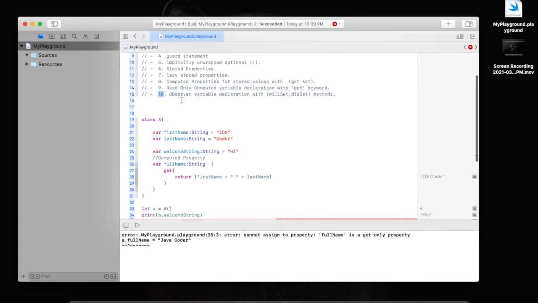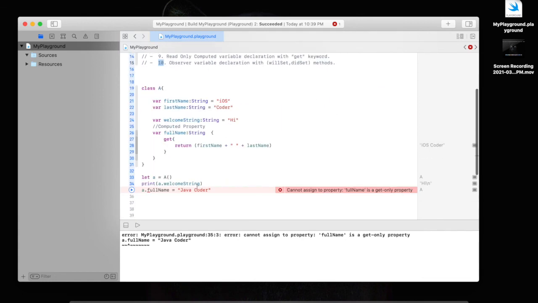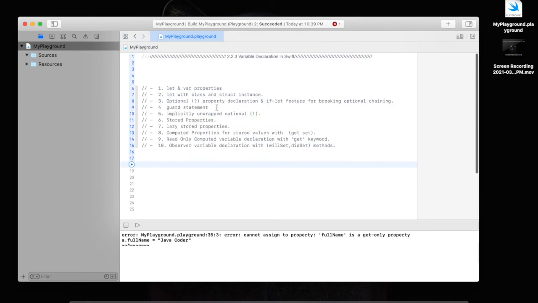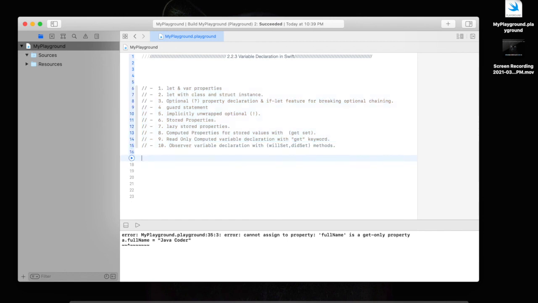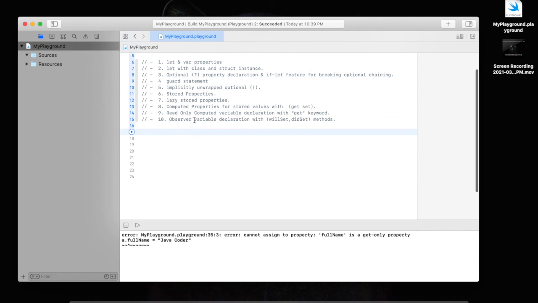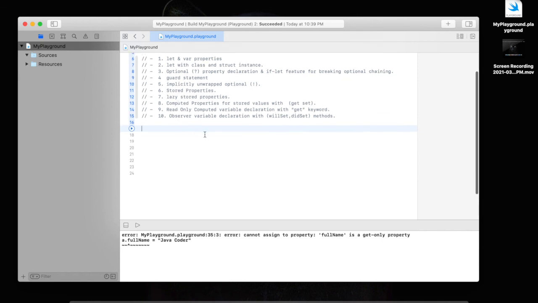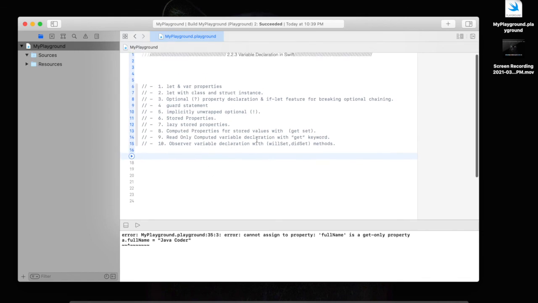Now we can proceed to number 10, and this is our final thing, which covers all the aspects of declaring a variable and its properties in Swift. So you are good to go and fantastic at declaring any variable properties very nicely. So computed read-only property, computed property, observer variable properties, stored properties, guard, if let, optional, those things are completely clear here, right? So now related to these, you can answer all of these things very nicely.